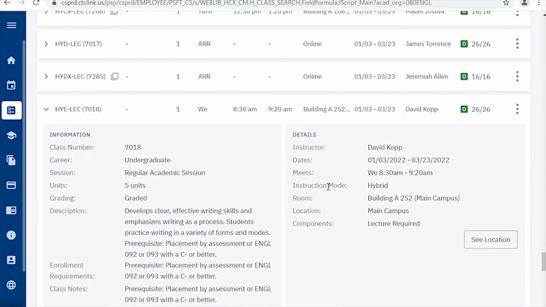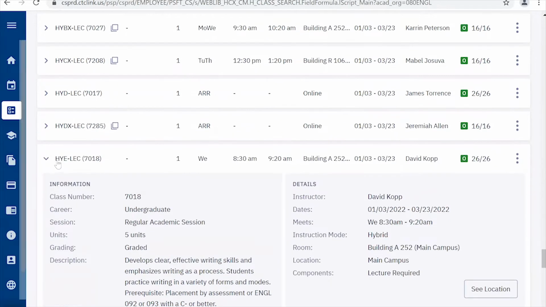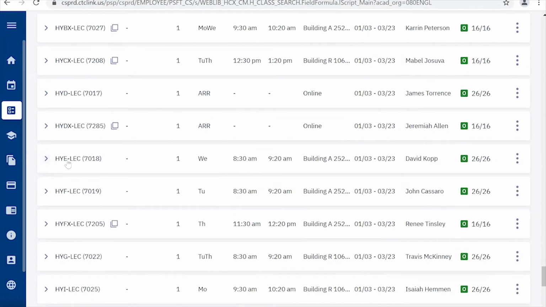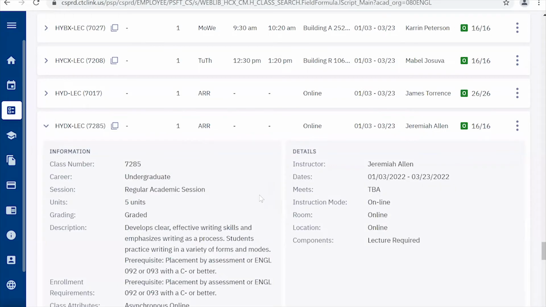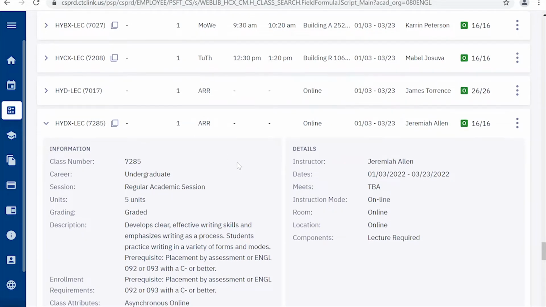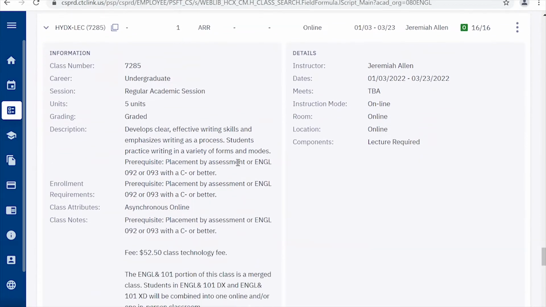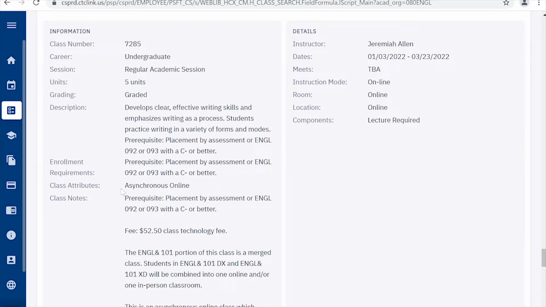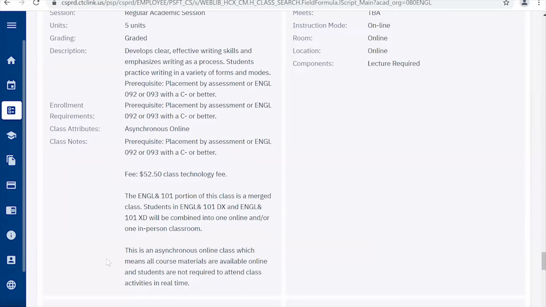Question. On the class just above that, the HY, yeah, that one. What does ARR mean? Excellent. So ARR will generally mean arranged. And actually, as I look down, I can see again that this is another asynchronous online, which means that you do not need to log in at a specific time.